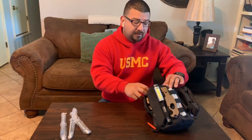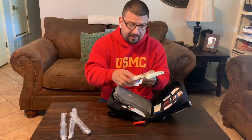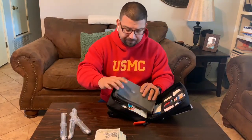Another thing that I have in here is just a bunch of bandages. These are different bandage sizes. Some of these have their own adhesive on them, some of them don't. Big old bandage there. Some gauze pads. And there's more gauze pads in here, but these are just on top if I need to get to them really quick. Obviously sitting right here, very easy to get to.